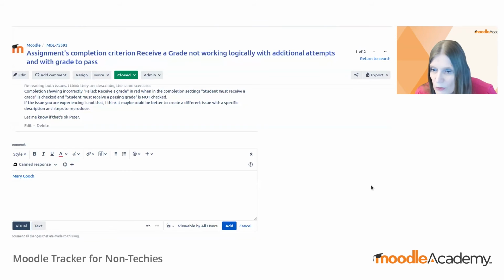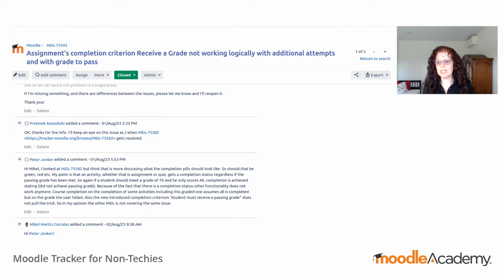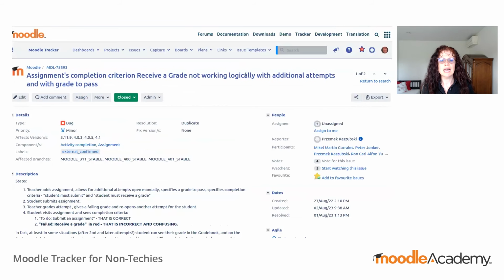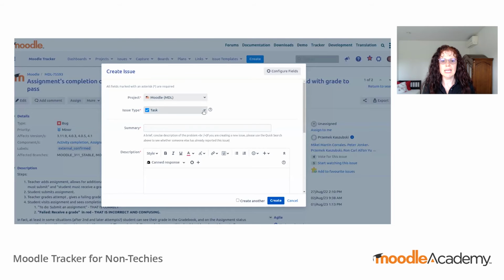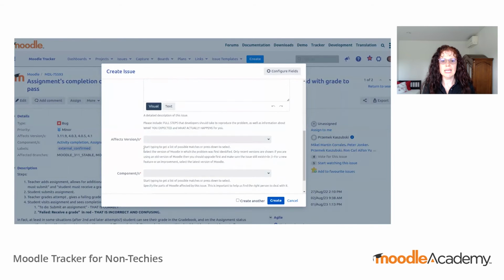Okay. So Nora has a question. If I report a bug, AG for 4.2.6, do I just have to write 4.2x in the affected version? Another good question. So let's have a look at what happens there. Where's my create issue? So I want to report a bug here. So Moodle bug, and I write some summary and description.